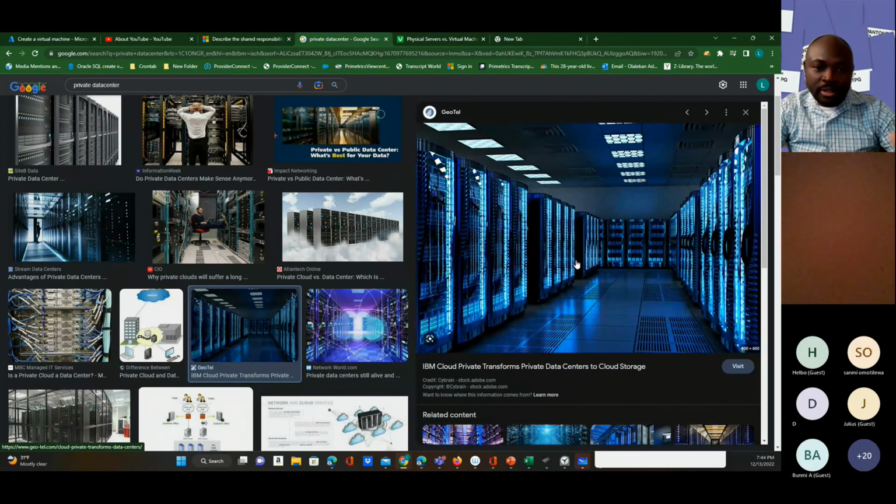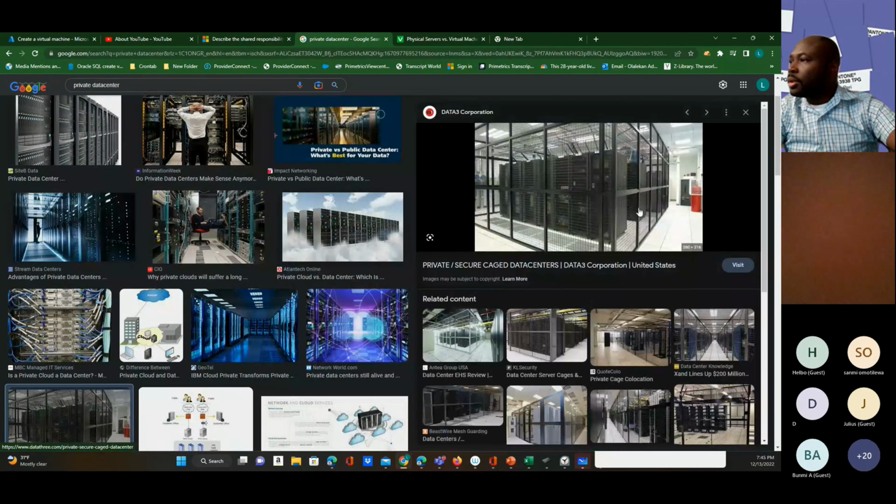Remember, maybe if you're in your office, you have a data room, and then you have this layer of black boxes tied to a ladder or a rack. That's just a not so complex server rack environment. But in the data center, you're going to have racks, just like refrigerators in a shopping center. So all these are server racks, and you can see the number of servers here. You can see 1, 2, 3. This is blue. You may not see it clearly. Let me look for another one.